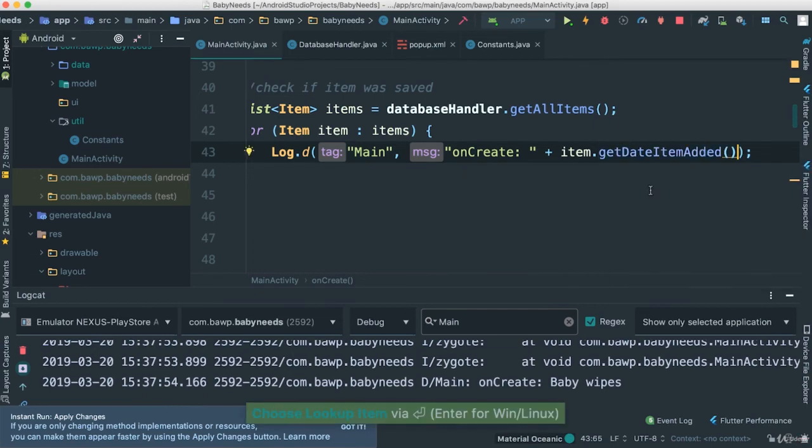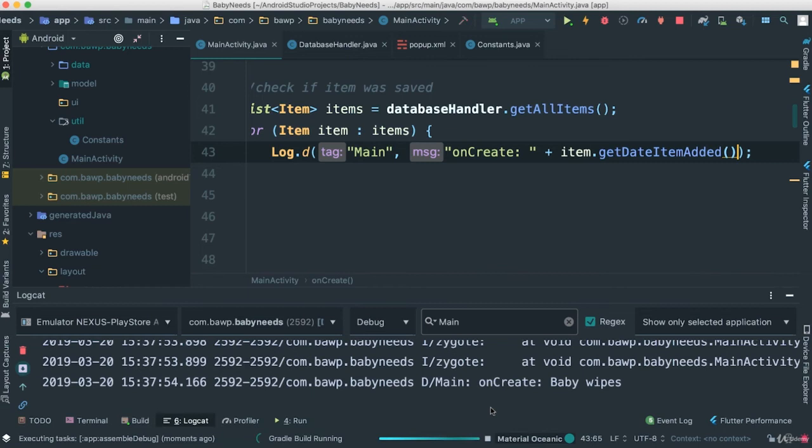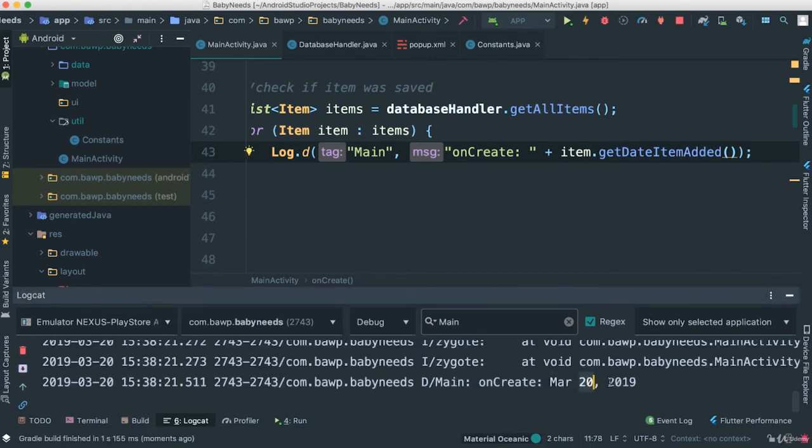Or get time added. Let's run again. And voila, it says March 20th, 2019. How beautiful is that? So we know now that our application is indeed saving the data that we wanted. In this case, the items that we want to save for our baby list. So this is very good news.